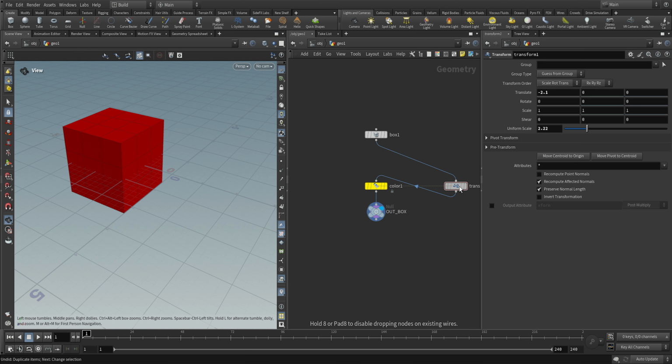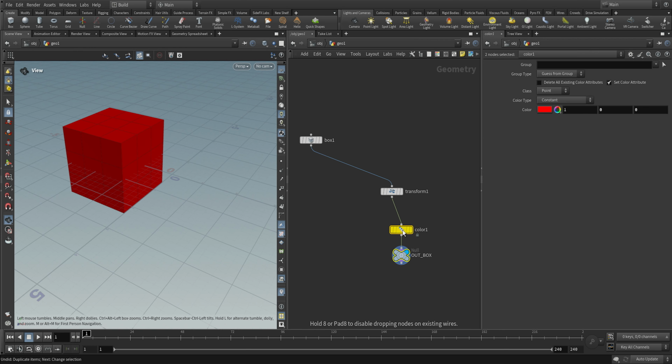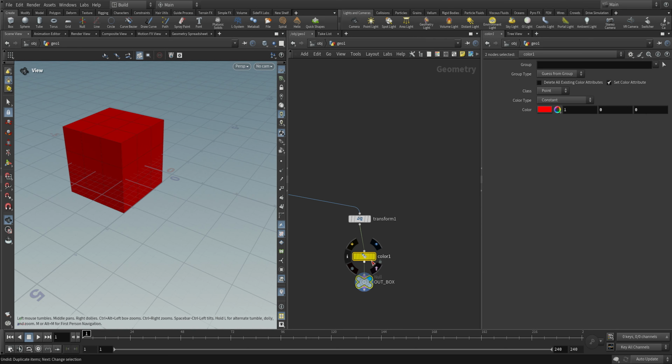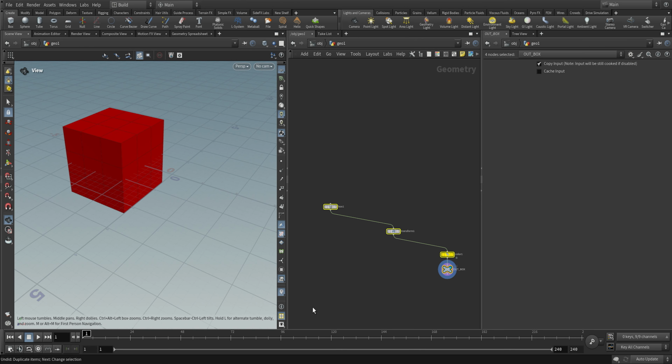Right? Also, when you're working and you have a lot of nodes, you will have a network where one node is over here and another node is over here. So this would look very unorganized.